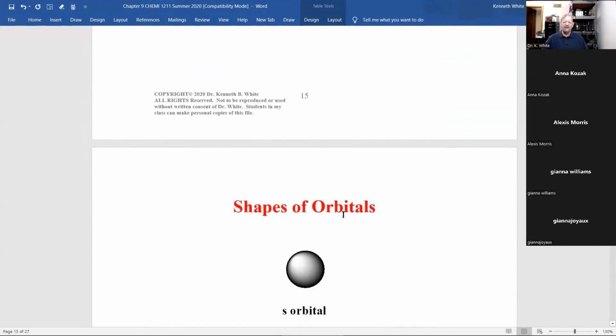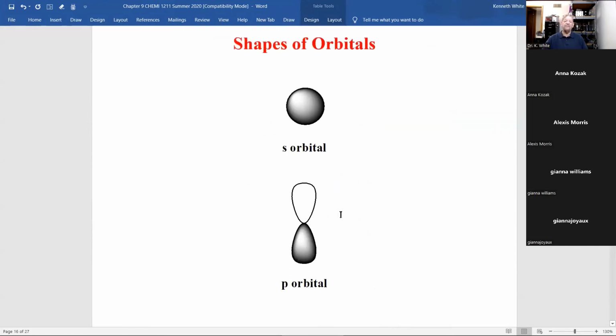So where does this all lead us? Well, first of all, the orbitals have different shapes. Switch is totally off for the next 2 slides. S orbital is spherical. Now, an orbital tells you if you could stop all motion, including electrons moving, boy, would you be powerful. The orbital is the area where you'd find an electron in the s orbital.